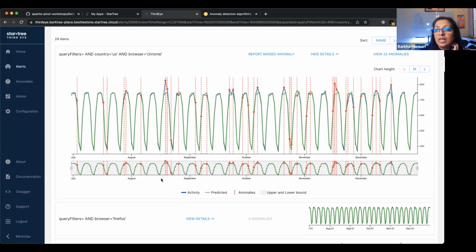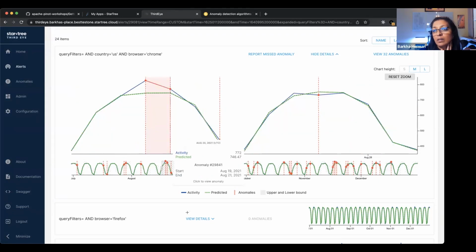So you can select that region and it'll zoom in. Just keep your cursor down and drag it across, then let it go. There you go. So you can zoom in and take a look at what's going on here.